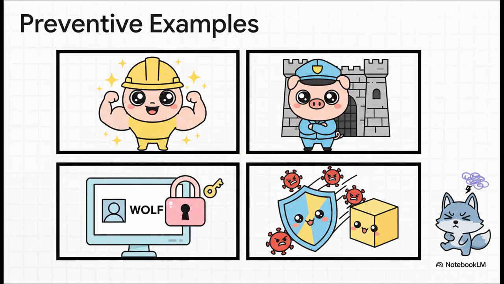So what do these walls actually look like in the digital world? Well, think about hardening systems to get rid of any weak spots, or security guards physically blocking someone from walking in. An intrusion prevention system, or IPS, is a perfect example. It actively stops malicious traffic. And here's one that trips people up. Training. User training is a preventive control, because a well-educated user is much less likely to fall for a trick. Hardened systems, trained users, sounds like someone's job is getting a little more difficult.